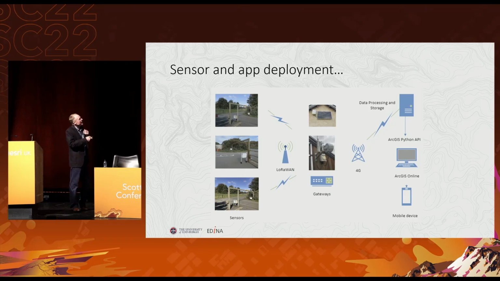We then process that data using the ArcGIS Python API to take the real-time information and update feature layers hosted in ArcGIS Online. The mobile device then accesses that feature layer data and updates the application. And there are various challenges along the way when deploying this. One of them is that on some sites there was a lack of power, so we had to install solar power in some places. Also, it's a patchy 4G mobile phone network at some of these car parks as well. They're quite remote, so we had to put in directional antennas there.